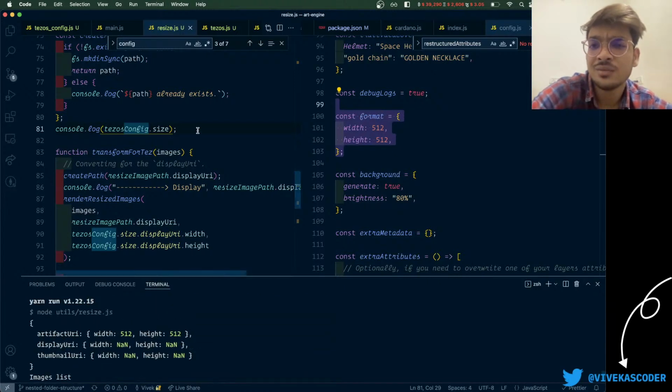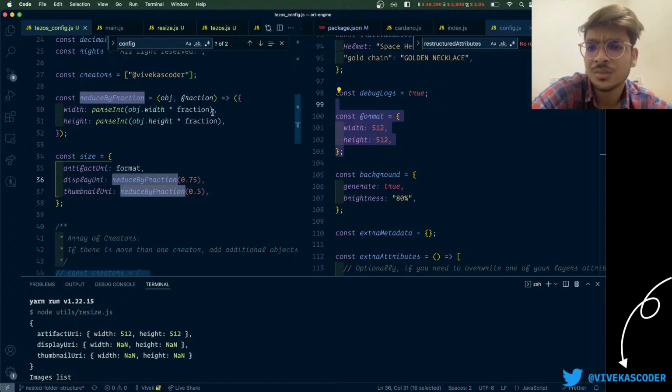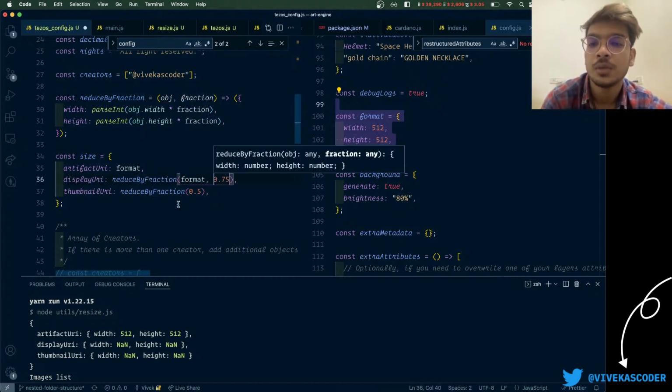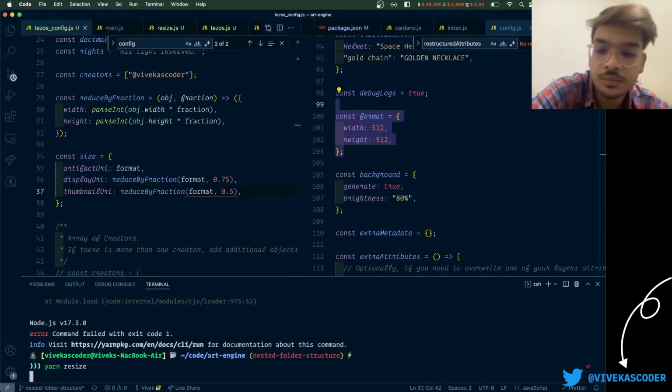Oh, these values are NaN. Why? Reduce by fraction is doing something wrong. Oh, you didn't specify the object. Just format. Okay, that should do the job.